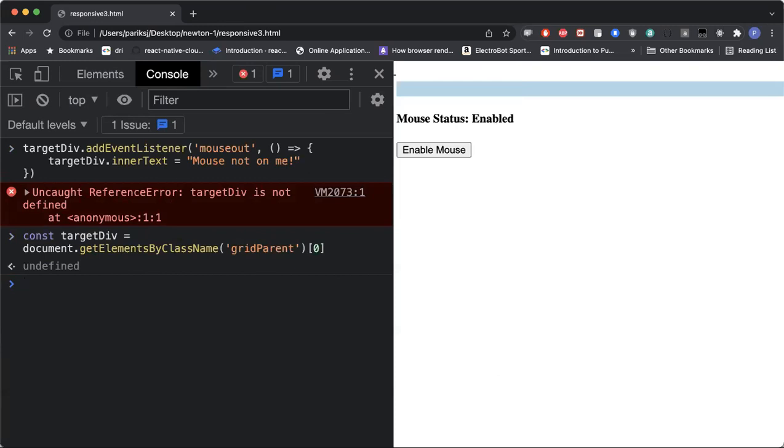See, there are two types of events, right? We know that we are applying an event listener. There is something called the mouse enter event, which is triggered once the mouse moves onto this div, right? Then there is the mouse out or mouse leave, either way, event which gets triggered when you're moving away from this div to anything else.